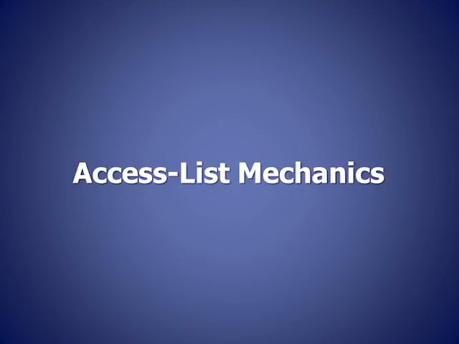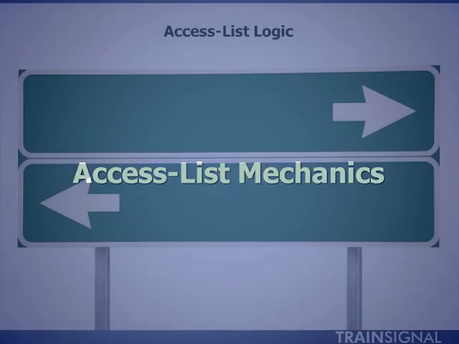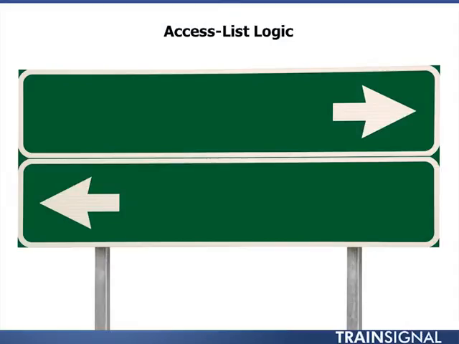Now that we've covered wildcard masks and just some of the types of access lists and so forth, we want to actually drill down into access list mechanics, how they operate, how they work. Access lists perform a logic function that decides if the criteria specified either matches the expression or not. It's similar to a decision point in a flowchart. If you've done any programming at all, the same principle applies to things such as if-then statements. The if portion of the operation determines whether or not there is a match. Think of it as a 1 for a yes in binary or a 0 for a no. This gives you the ability to apply test criteria to packets, and that's what makes ACLs so powerful in networking.